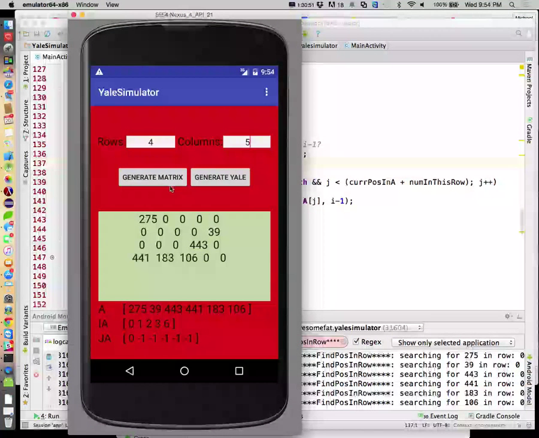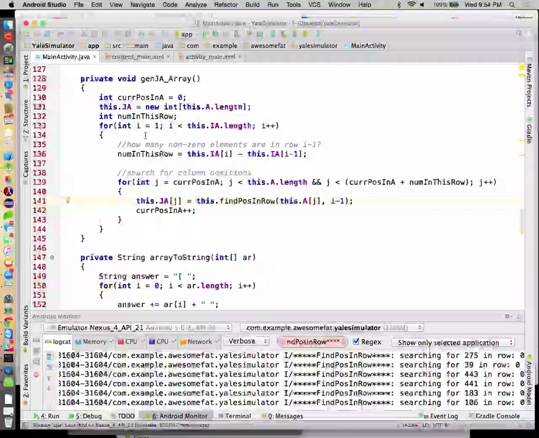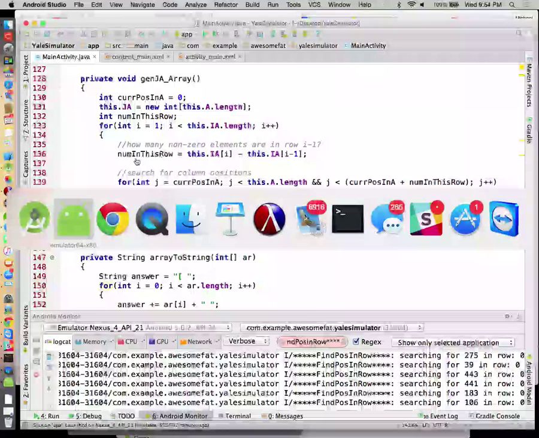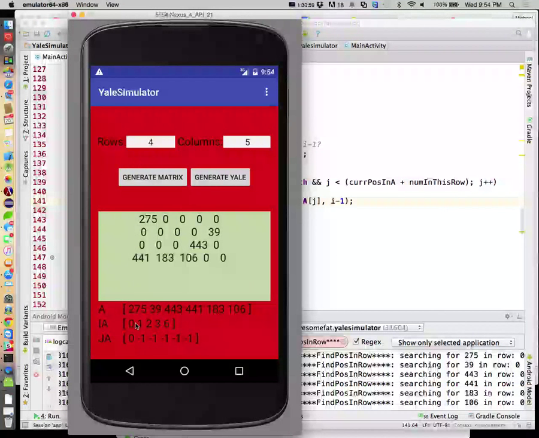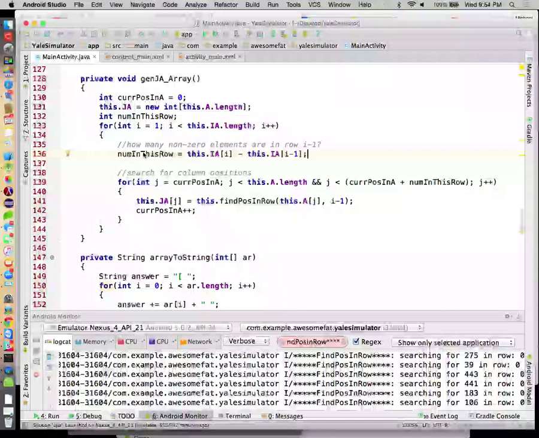So if we're going through all the elements of IA here, the very first time through this, num in this row is going to be 1 minus 0, which is 1. Right? 1 minus 0, which is 1.